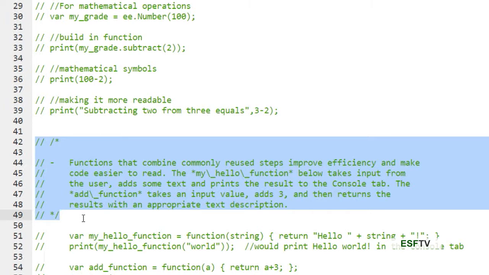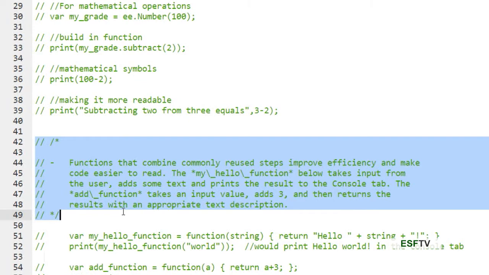This is very useful if you want to comment out a whole section of text or script that you just wrote, so you don't have to go to every single line and comment out every single line of code.